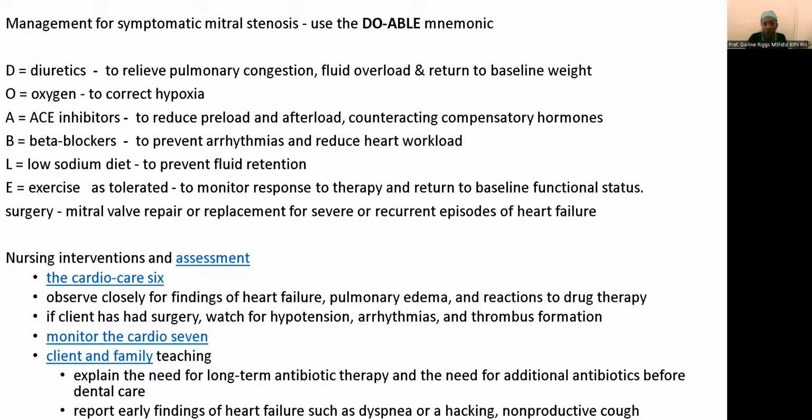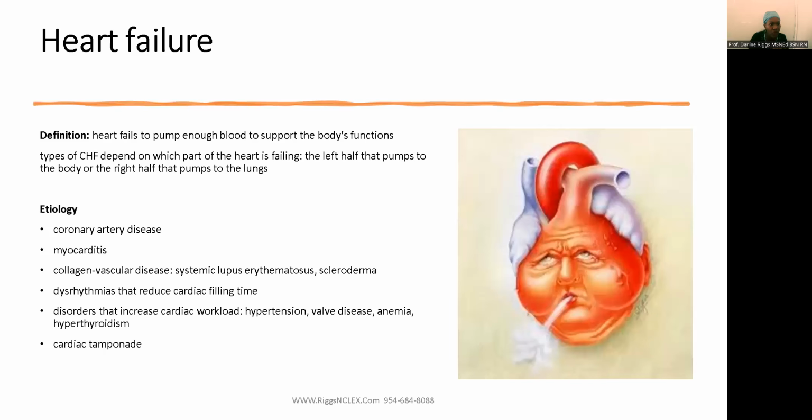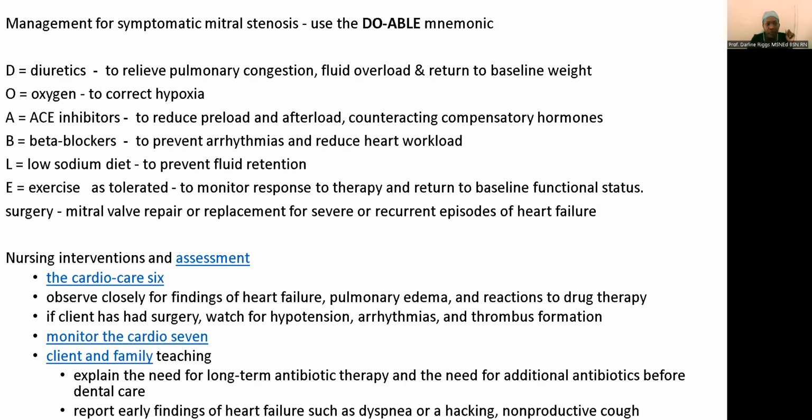For mitral, all the respiratory problems, right, which I just went over verbally, but I have a little side-to-side chart for you to compare. We'll go over these in a moment before we go into right-sided heart failure. So let's go back. So with the mitral stenosis, there's a little mnemonic. Now there are others. So if you have another one that works for you, keep it. You know what I mean?